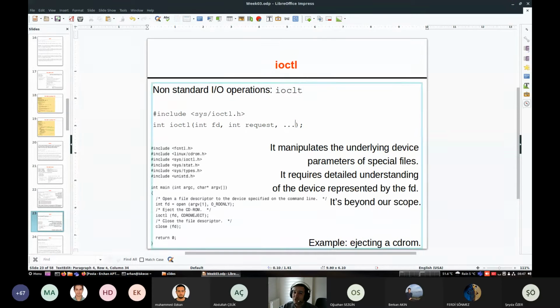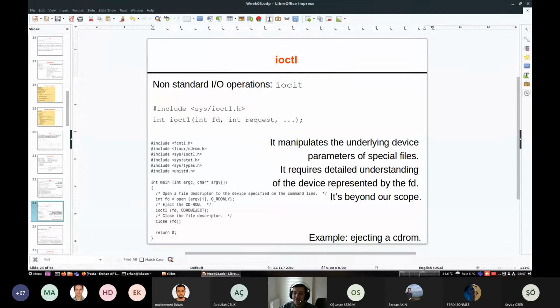What was the meaning of these 3 dots? Who can remember? It takes a variable number of arguments. Yes, it can take a variable number of arguments. Thank you. And that makes perfect sense. Why does it make sense? It makes sense because there might be devices that require 2, 3, 10, 5, who knows how many arguments. You don't know that. If you try to support all kinds of devices for all kinds of operations, you should be ready to accept all kinds of arguments in arbitrary number of parameters. That's why it has a variable number of parameters.